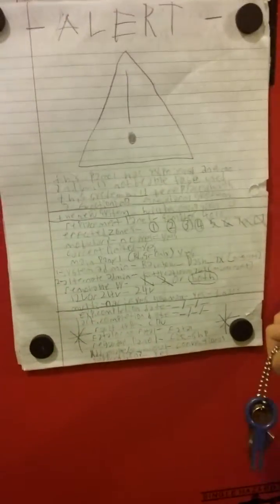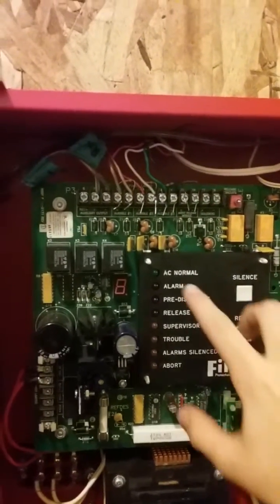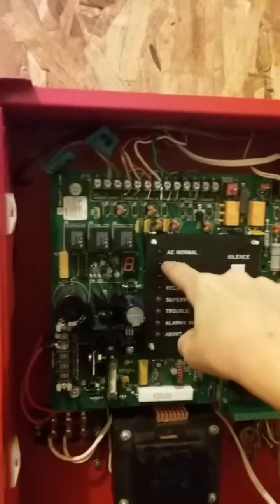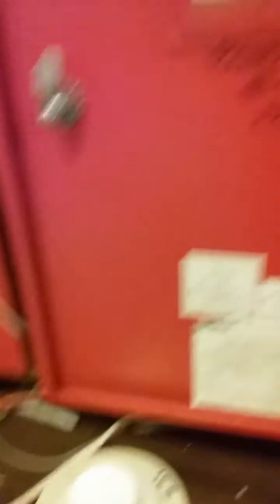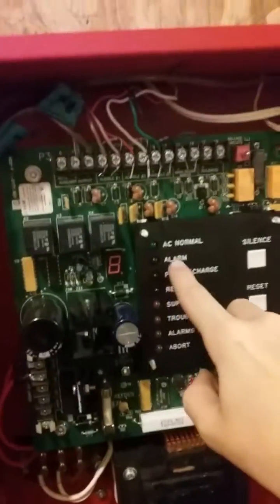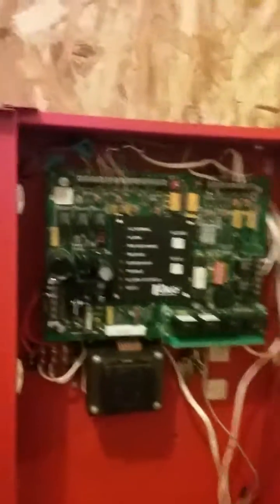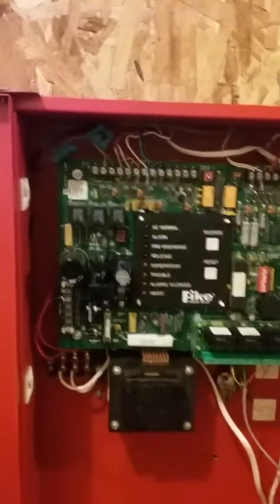This is not a normal fire alarm panel — there are two in the system though. This is a suppression panel, a fire alarm extinguishing release panel. I'm going to explain this really quick because it's a little bit different. The alarm is the first stage of the system activation, and that is when the first detector trips — this one. Then when the second detector trips, which is that smoke detector way up there, it's going to go into pre-discharge right here, which is where it starts counting down and a second alarm goes off until it releases. Then, once the countdown is over and it releases, this release light will come on and it would be releasing the fire extinguishing solution. This system is not hooked up to a fire extinguishing solution, just because I don't have one.